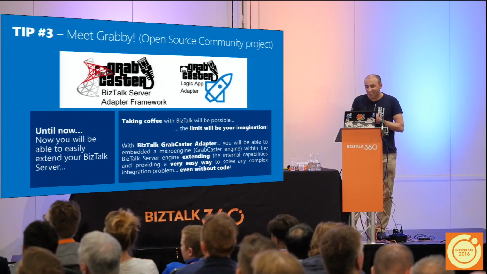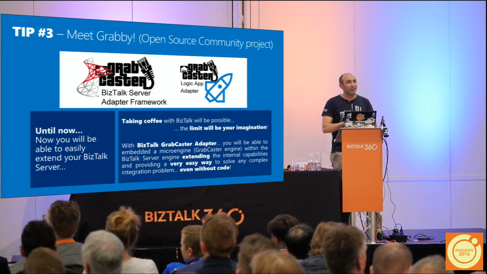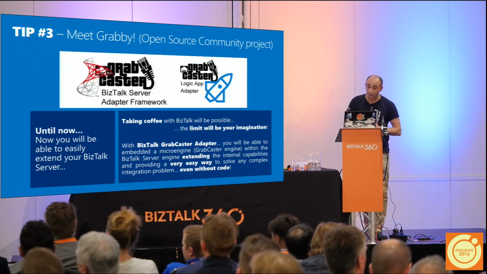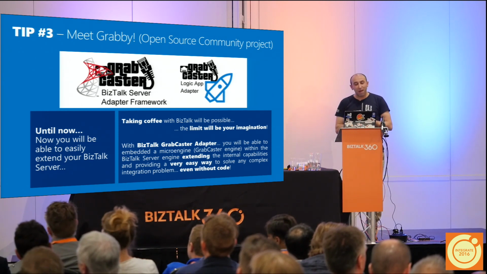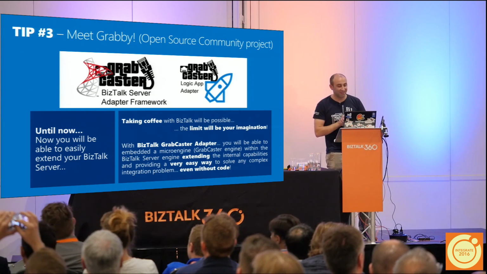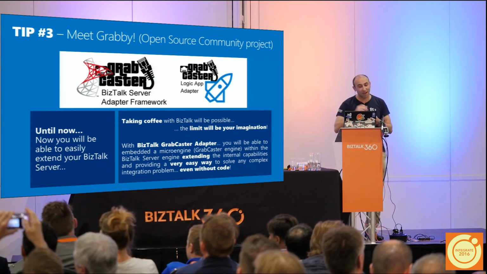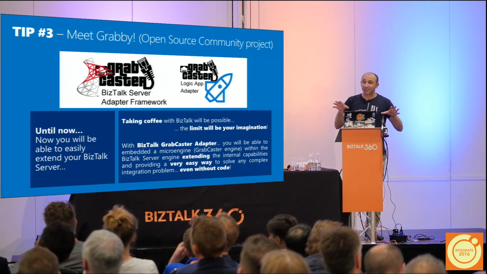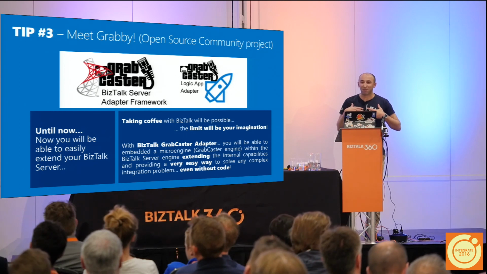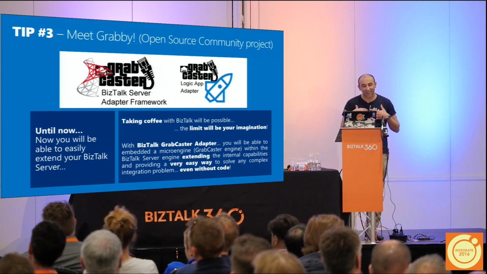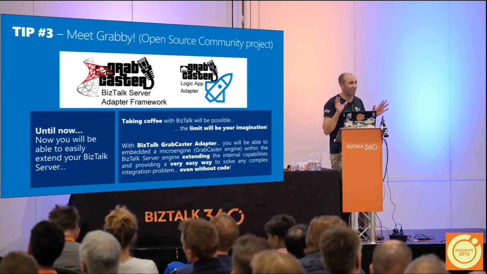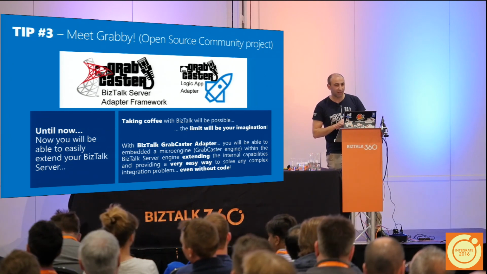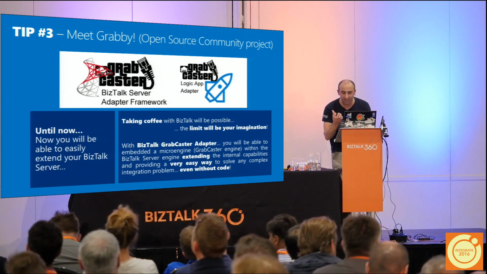Fortunately, we probably heard at the event last year about GrabCaster from Nino. We now have the GrabCaster BizTalk Server adapter, okay? And it's awesome. We also have the Logic Apps GrabCaster adapter. And what it does is allow me to extend BizTalk in my way, almost without any code. Even an IT guy can extend BizTalk without knowing BizTalk itself.